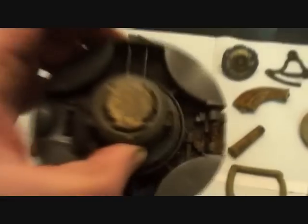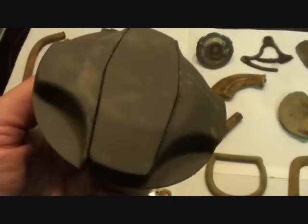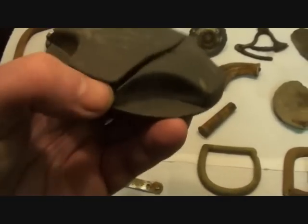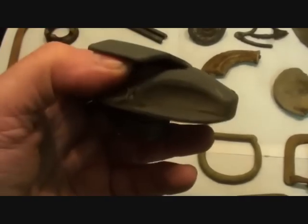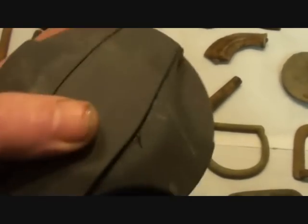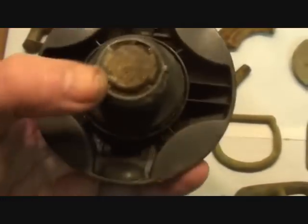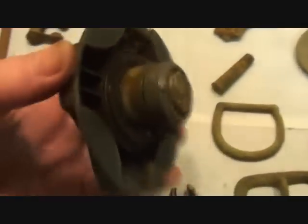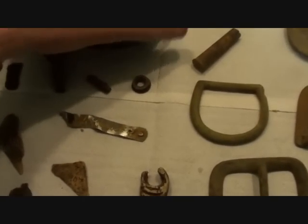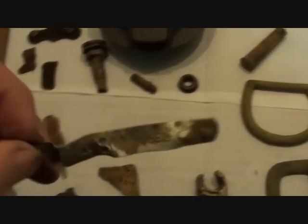This is a petrol cap off a Datsun. This lifts up and you can see it's got a key inside there, but that part's rusted, and if I lift that up I'll just break it. But it's all plastic. There's only the middle bit there that's metal. So, whoa, I wondered what that one was. Right, what we got there?